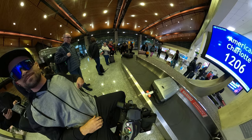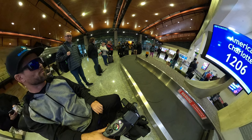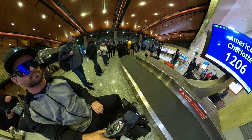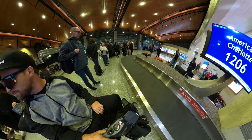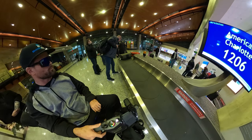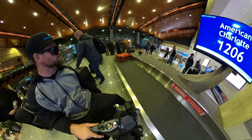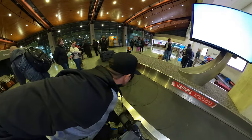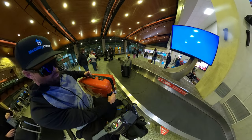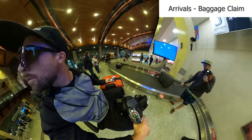When traveling, I like to use bright-colored luggage — it helps me locate and identify my luggage easier and quicker. My suitcase is about 35 pounds on this trip. You can see it coming here on the turnstile. I'm going to remove it from the belt, just grab it and lift it right off. At this point, I get everything I need and can exit the airport.